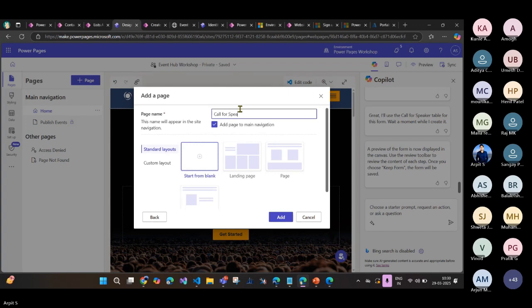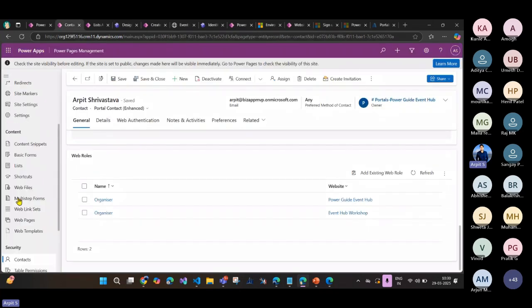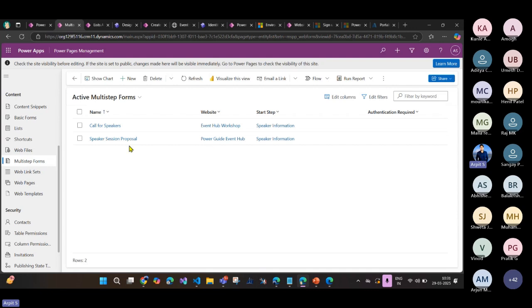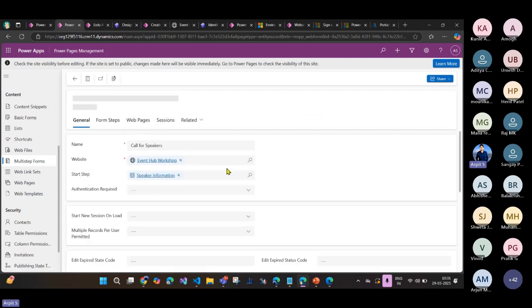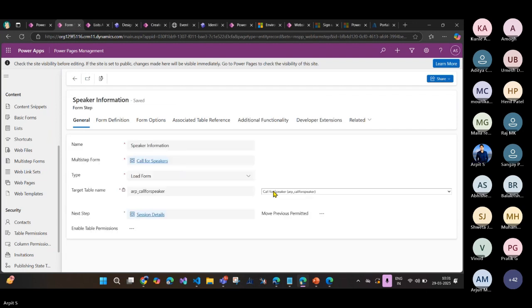Equal. All right, let me go to the design studio first. And if I see the multi-step form, I can see there is a form created called call for a speaker and then the start step, speaker information.